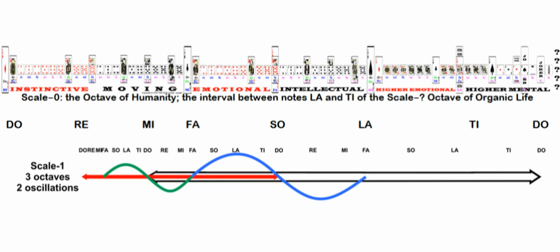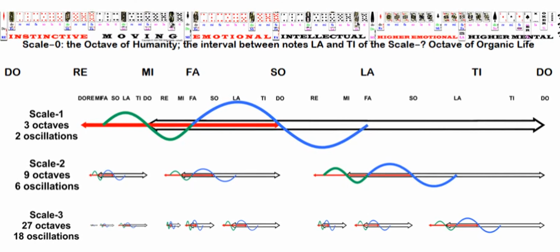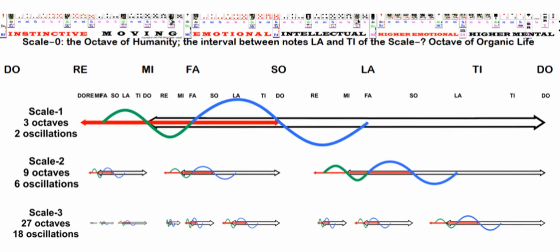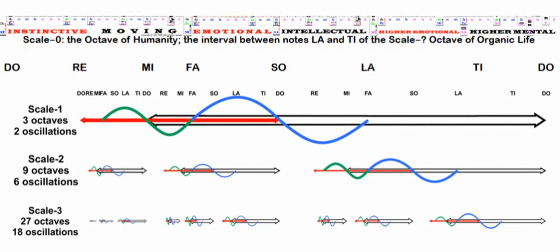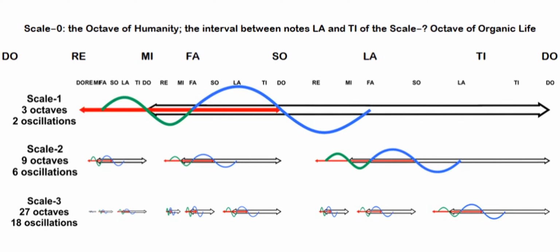Although the scale 2 and scale 3 octaves are added without note labels, we can still see where most of the notes are located in each graphic, which always represents a set of 3 octaves. The bottom do is always at the left end of a red arrow. There is always a fa at the left end of the green sine wave. The lower oscillating do is at the center of the minor oscillation in green, directly below a mi in the scale above, and also at the left end of the black arrow.